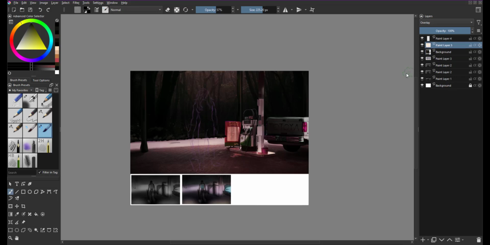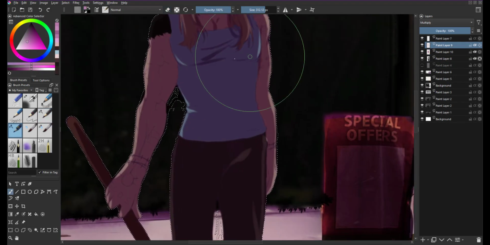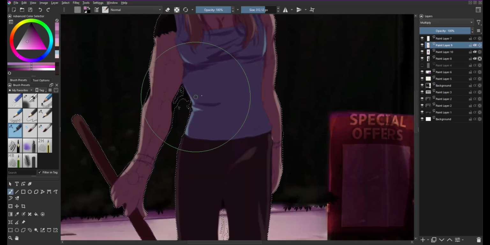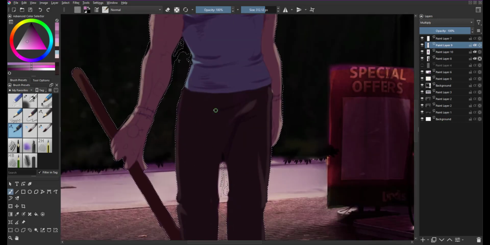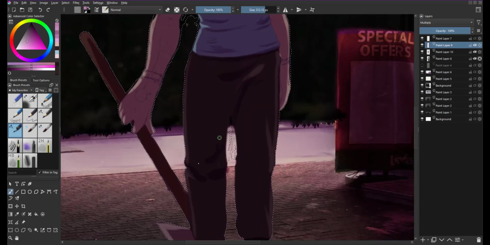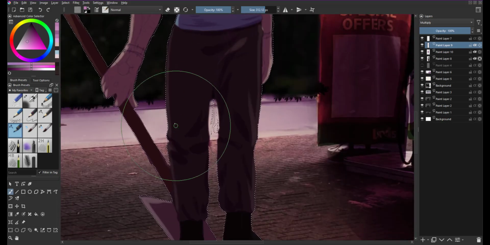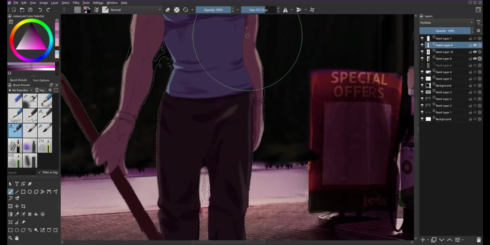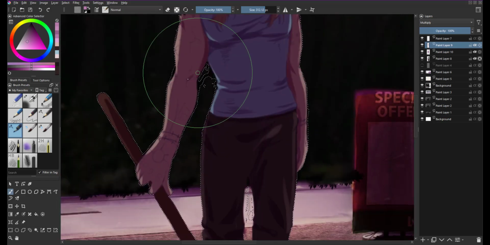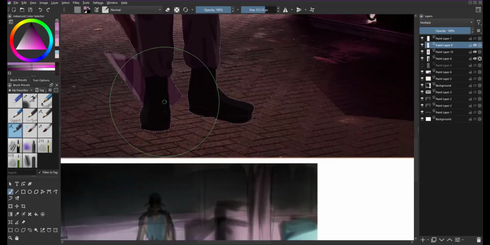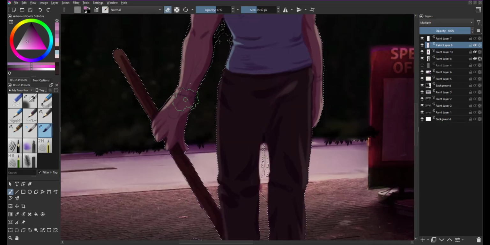Because he is a hitman, if you didn't know. And we are in front of the gas station store, which would be reflecting some sort of light, but since it's a bit more distant, it wouldn't be that strong. The strongest light point in this drawing would be the street lamps right behind Jellish.